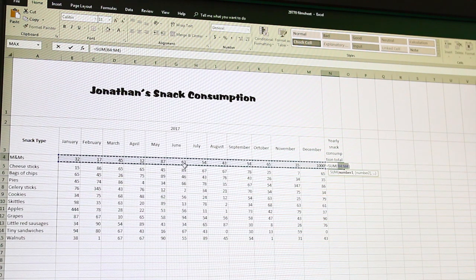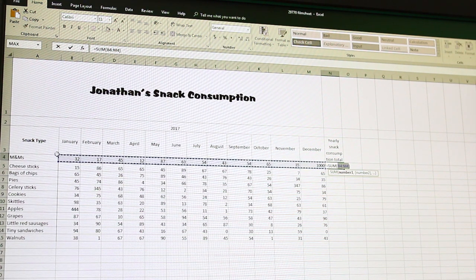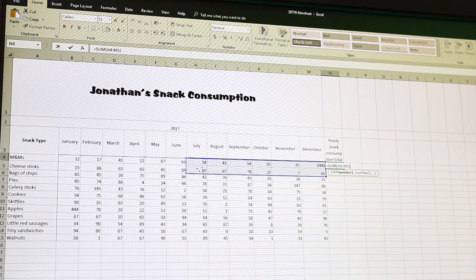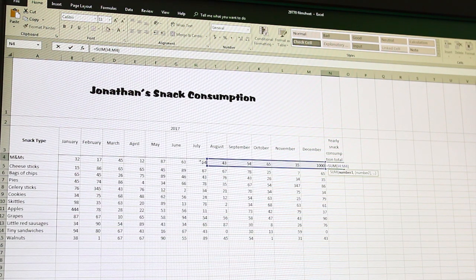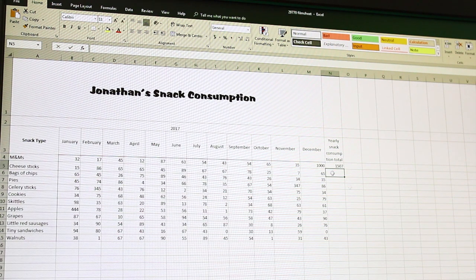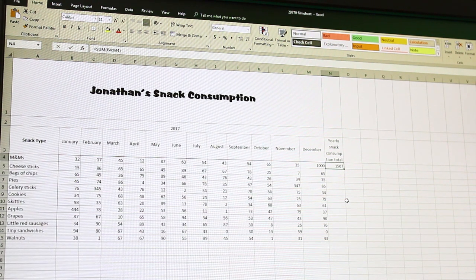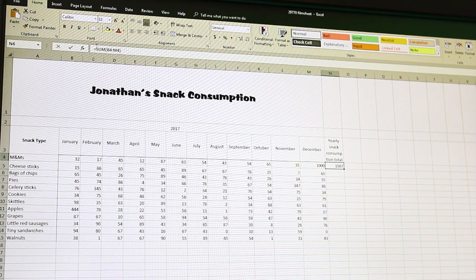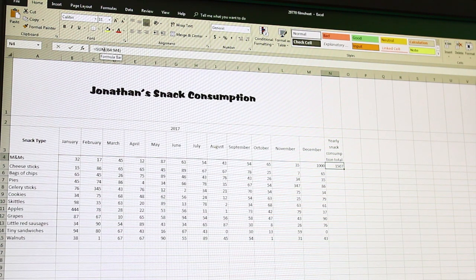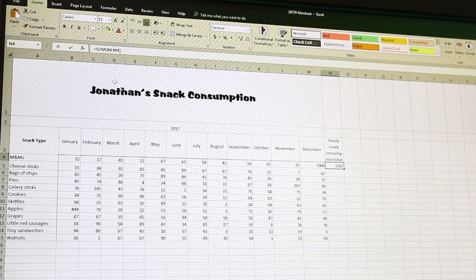Now it's auto-populated it correctly, but you can also define just by left click and drag which numbers to highlight. So I want all of the numbers for the entire year. So it goes equals sum B4 to M4, and I click enter, and it's automatically calculated the total. And we can see up here that it's got the formula in the formula bar. That's pretty handy for keeping track of what's going on.